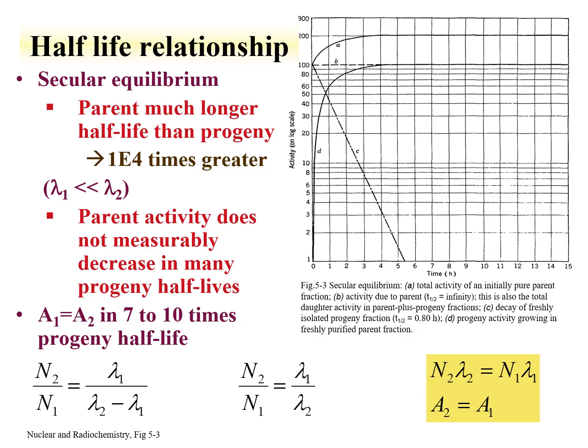The equation that relates the time needed to achieve maximum progeny activity with the parent and progeny decay constants was already provided. As a matter of practice, the equilibrium between the parent activity and the progeny activity usually occurs between 7 to 10 times the progeny half-life. And there are details involved in actually measuring the activity and the uncertainties from the value, which is the reason why one would say that there's a range of half-lives. But as a reasonable rule of thumb, saying that the parent and progeny activities are equal within 7 to 10 half-lives of the progeny is accurate.